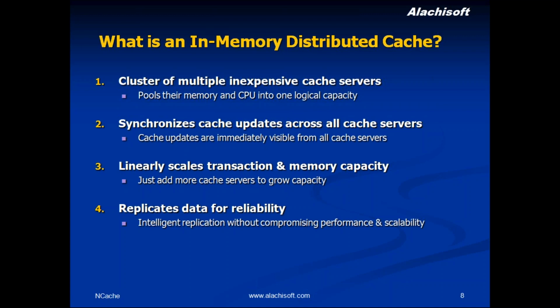So that's a very important characteristic which gives you linear scalability out of distributed cache, and that makes your overall application architecture very scalable. Fourth important characteristic, this is an optional one, you can choose a topology which also supports replication. You have a distributed cache which replicates data across servers for reliability. If any server goes down or you need to take it offline for maintenance, you should not be worried about having any data loss or application downtime. So these are some important characteristics of distributed cache. I'll cover these in more and more details in coming slides, and then we'll also talk about Azure specific deployment of a distributed cache, how to use a distributed cache in Microsoft Azure.